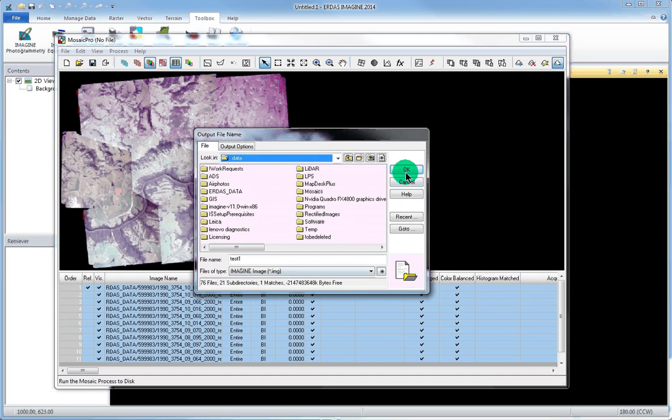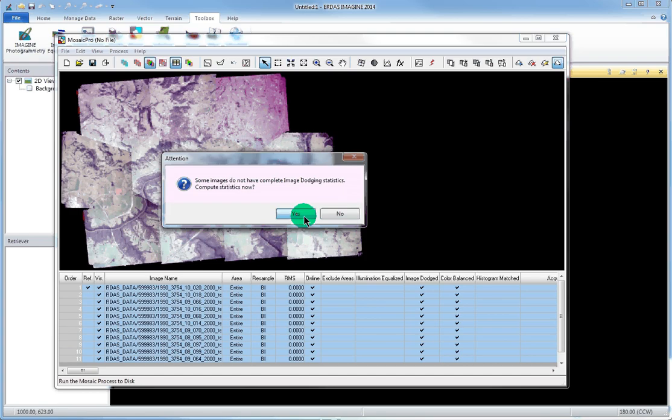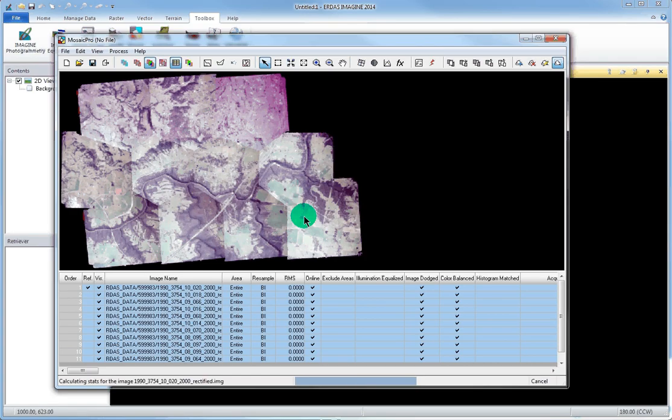Click OK. Now it will go and compute the image statistics, which you'll see it's doing down the bottom of the screen. It'll run through that process, and if memory serves, it will then open up the process dialog. So I'll let it do this whilst the process is going on, so that if that dialog opens, I can show you what that looks like too. So it's obviously calculating the statistics for these multiple images, and it does that probably a little bit more quickly than it does when it's actually pulling them in and creating the pyramids and such.